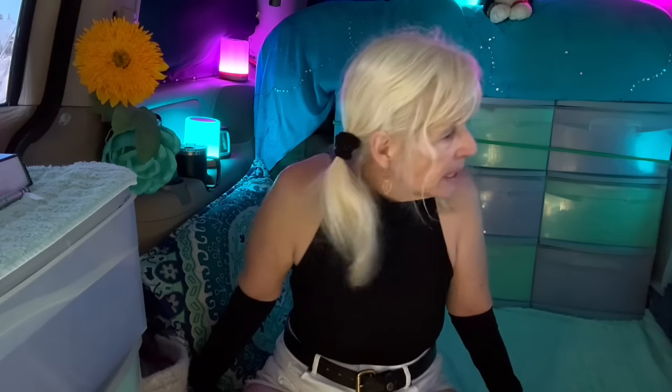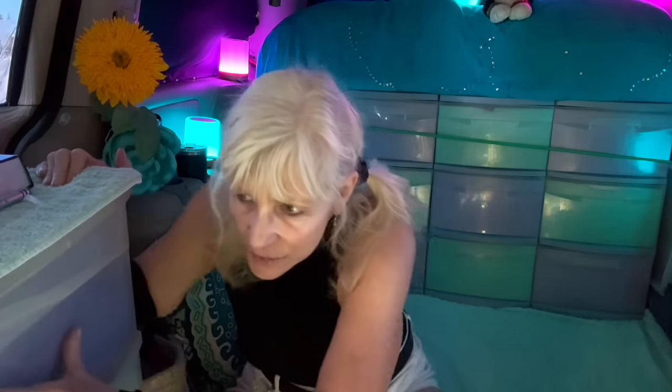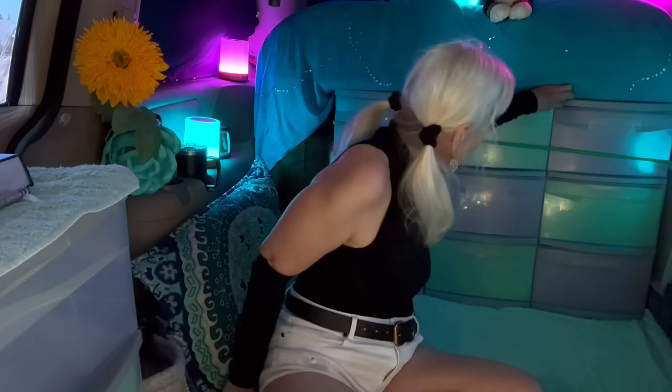Another thing you're probably going to have at home is a bin system and plastic drawers. You don't have to rush out and buy them — you might have some in your storage room already. I've changed my drawers twice in seven years. What happens is the plastic settles and gets worn down over time. So I'm ready for new ones, but if you have some already, there you go.